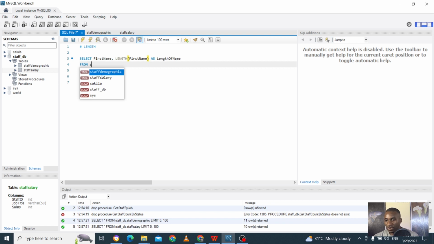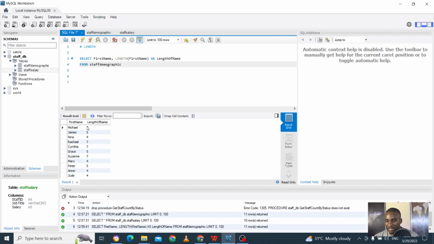Our objective is to have a first column that is just the first name, and the next column is the length of the name, and we give it an alias so that the column name is not just this function but this one. We've seen this in previous videos. I'll run this, and we see that Michelle has 7 characters, James has 5 characters, Nina has 4 characters. So you've used the length function and you're able to get this clearly.